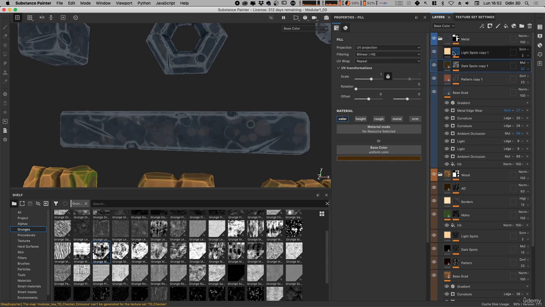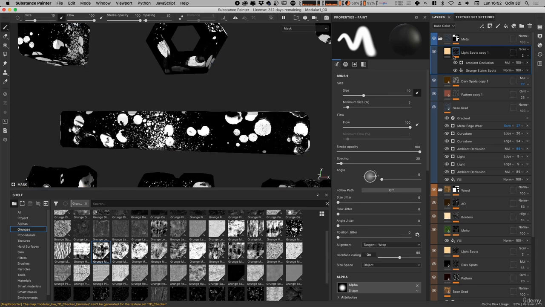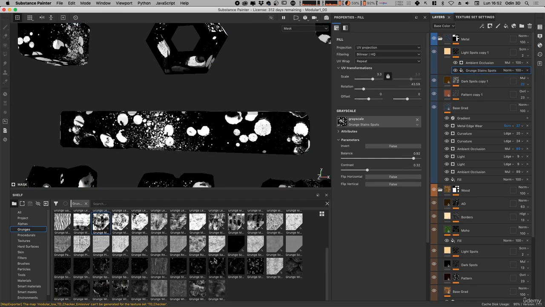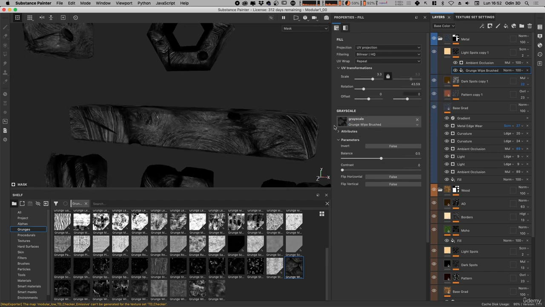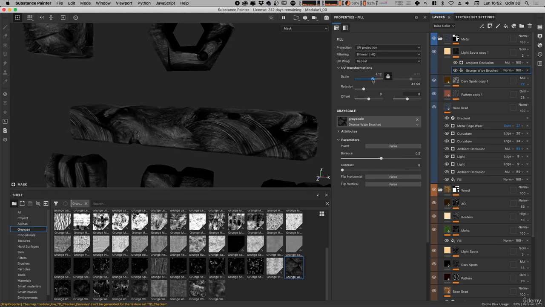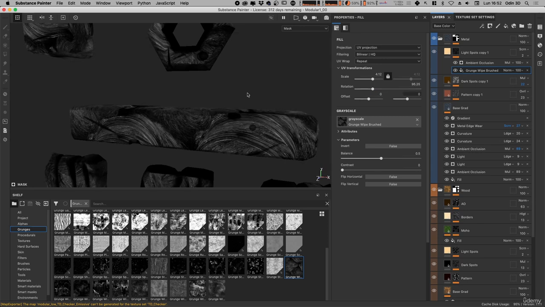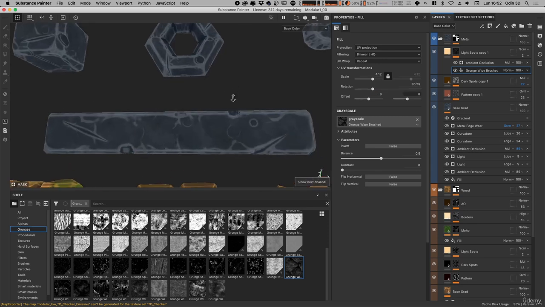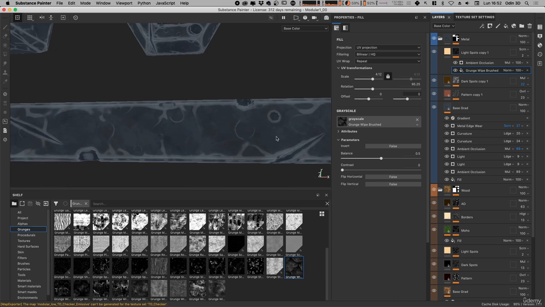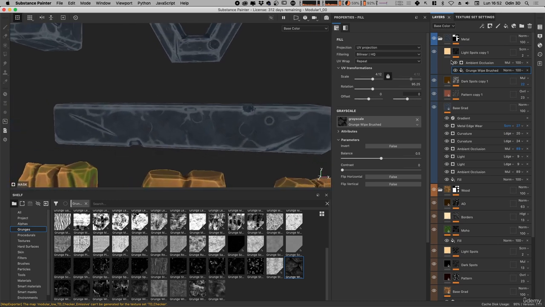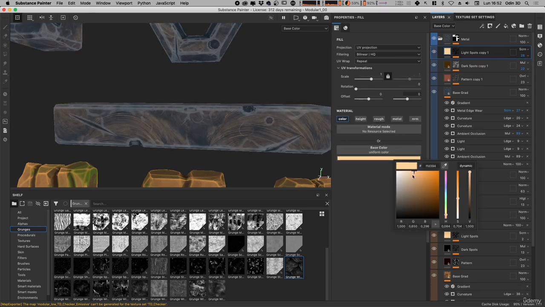Okay, and spotlight's the same. Let's see, they were like little dots. Yeah, okay. Here is a very interesting one, the grunge wipe, that I like quite a lot for metal. It makes like waves and gives me the sensation of metal. Let's play with the scale. The rotation also. I usually like it because it gives a wave effect that for metal I really like quite a lot. And make it a little bit more intense and the color more bluish.